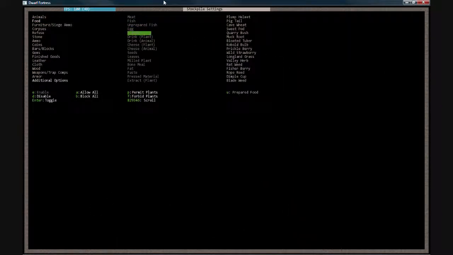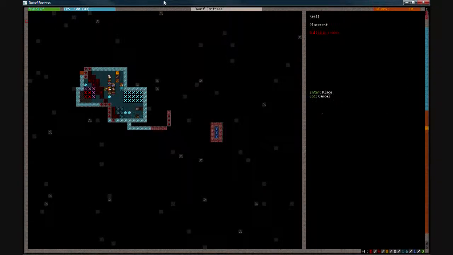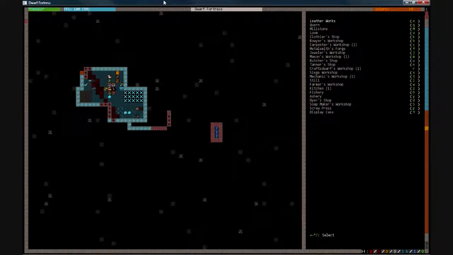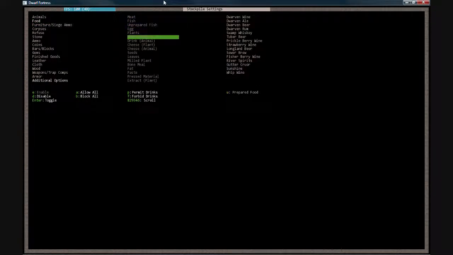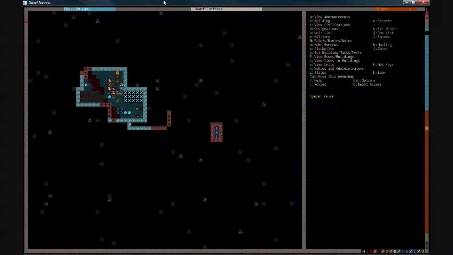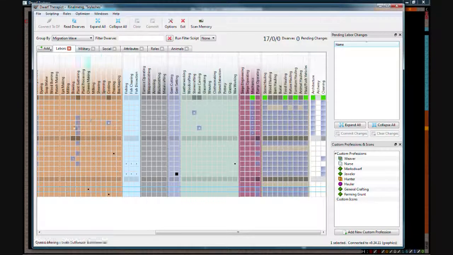Block all. Permit some of these. You know what, forbid all of them. I'll just worry about plump helmet for the moment. You've got max barrel. Also, we're going to build a still. We'll build it from microline blocks. And we'll build one more food stockpile here for booze. There. That should get things going there and get people some booze. Let's confirm I've got a brewer. I do.